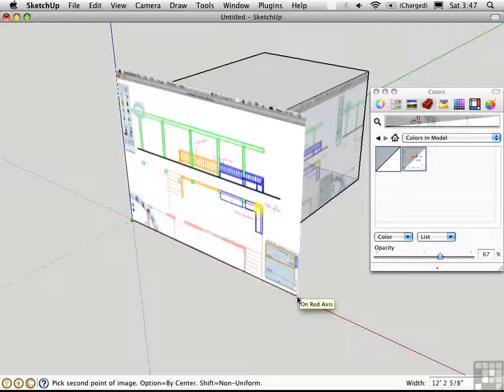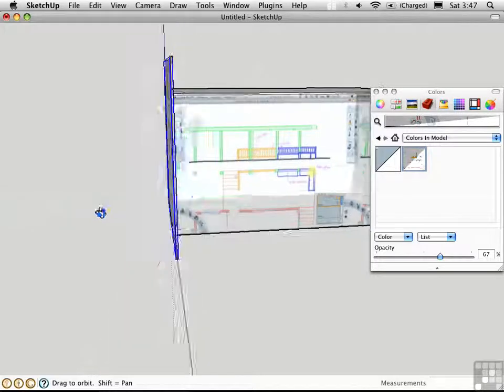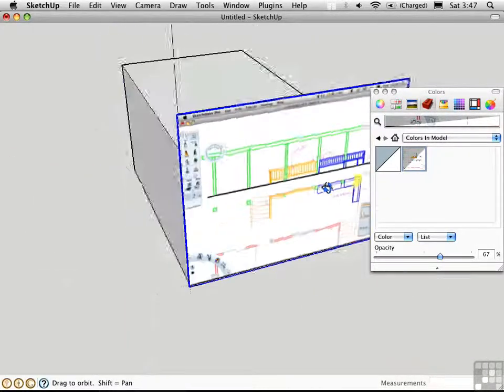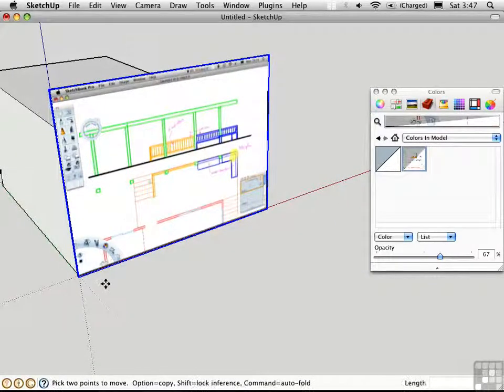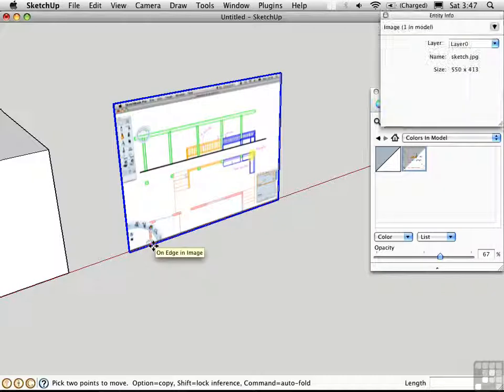But when I click the second point, you'll appreciate the difference. This is a separate object that exists independently of the surface to which I apply it. Indeed, this can actually be moved apart from the object. And if you go into Entity Info, you'll see that this is a special object type called image. You can't change anything about it. This is just for your information only.